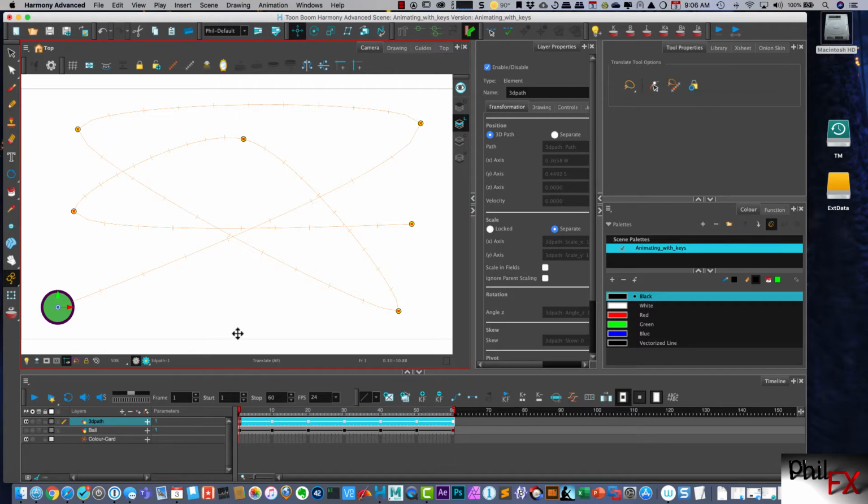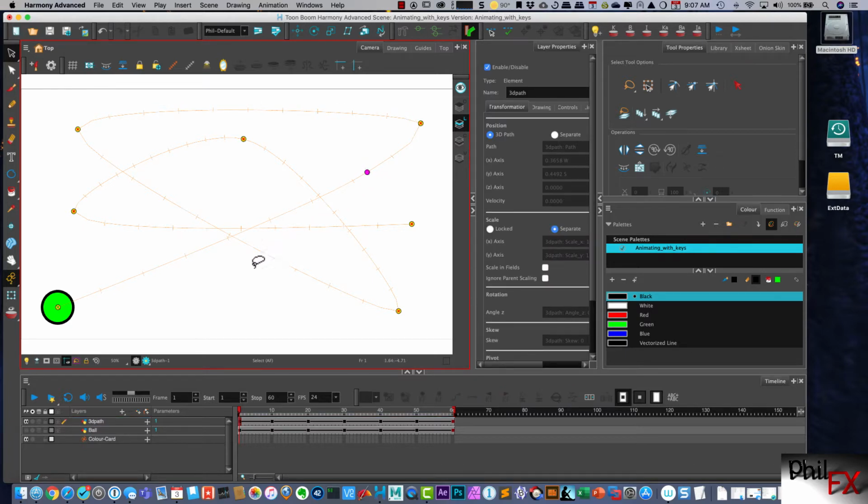Now this is where a 3D path gets really slick, because I can go in, and if I know I want to manipulate this path, I can go in and just by taking my cursor and placing it over where I want, I can type the letter P, and it puts what's called a control point.